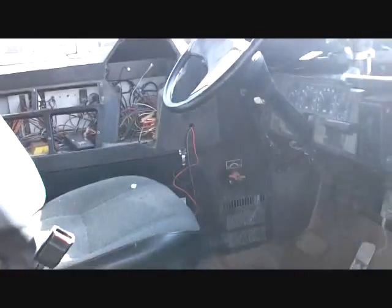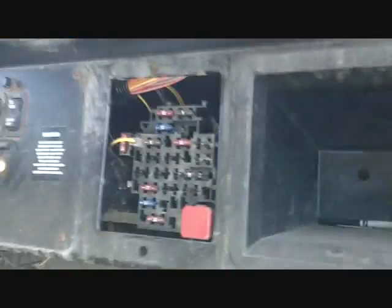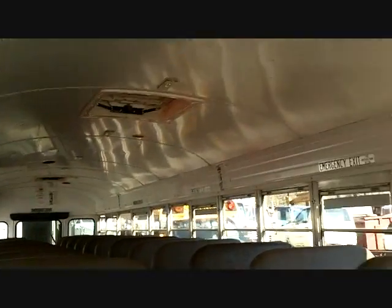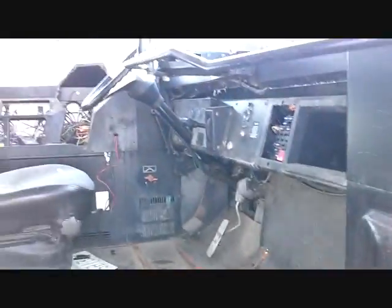There's a big console piece right there. All the bells and whistles. I got a bunch of free fuses too. But the bus has seen better days. You'll be in the crusher before you know it. So we'll save what we can.